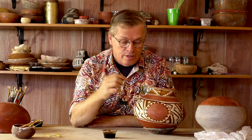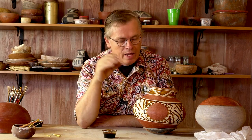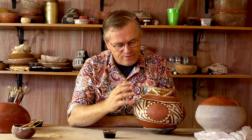And there's a couple of things to be wary of on this organic paint having to do with the texture of it. If the organic paint is too thick, you can paint it onto the pot, but it's not going to absorb into that slip like I was talking about. It's going to sit right on top of the slip. And then in the fire, it's going to burn out and you're not going to have a nice black image. So you want it to be liquid enough that it's going to be absorbable into the slip.